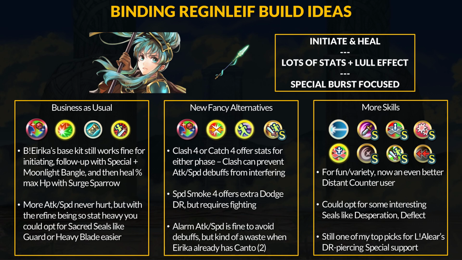We got slightly more DR, at least another plus 10 stats, and Eirika will ignore enemy field buffs. With the extra help, I do think it makes it easier to run non-stat boosting Sacred Seals. Heavy Blade is a fun option because that lets Eirika upgrade to Dragon Fang or Astra, more special damage, more Moonlight Bangle damage, and more Surge Sparrow healing. This is susceptible to no special charging though.